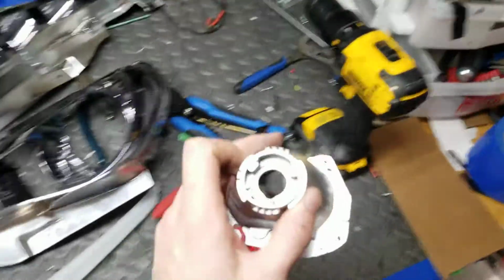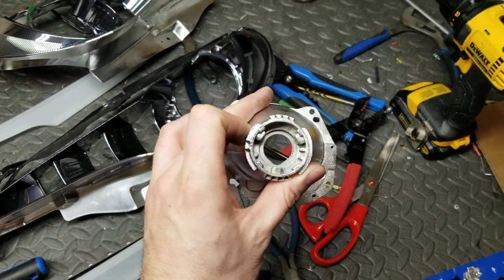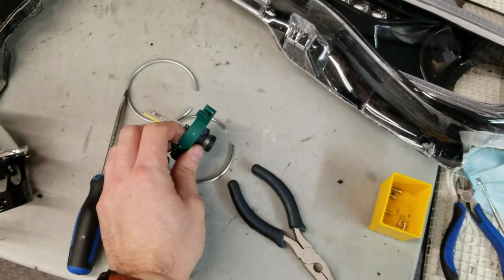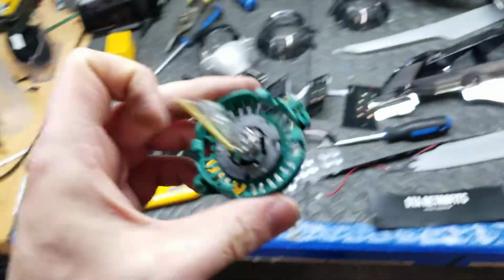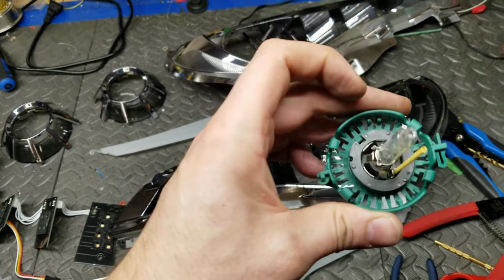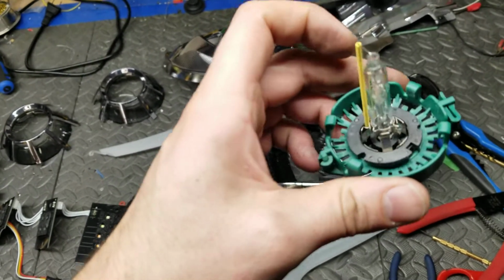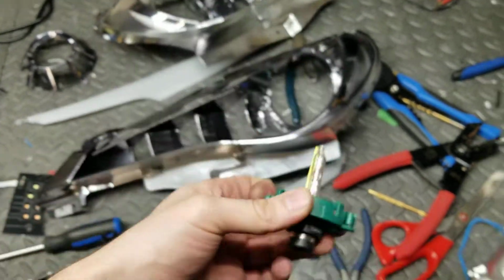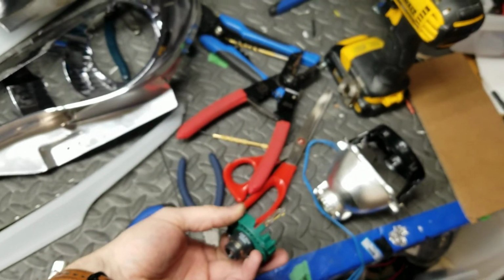VLand projectors are solely a D2S based projector. I don't know why the manufacturer says, oh, it can take an H7, because it can't. So this is the bulb holder. If we rotate that, there it goes, sits on the nub right there, and then that firmly locks in place.